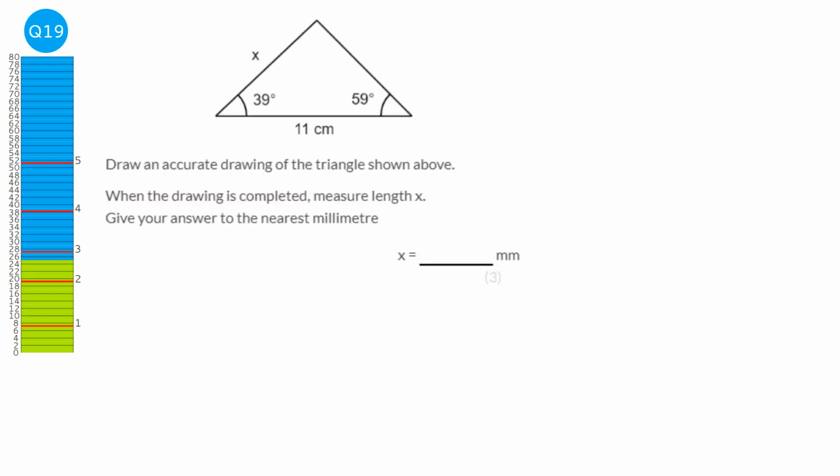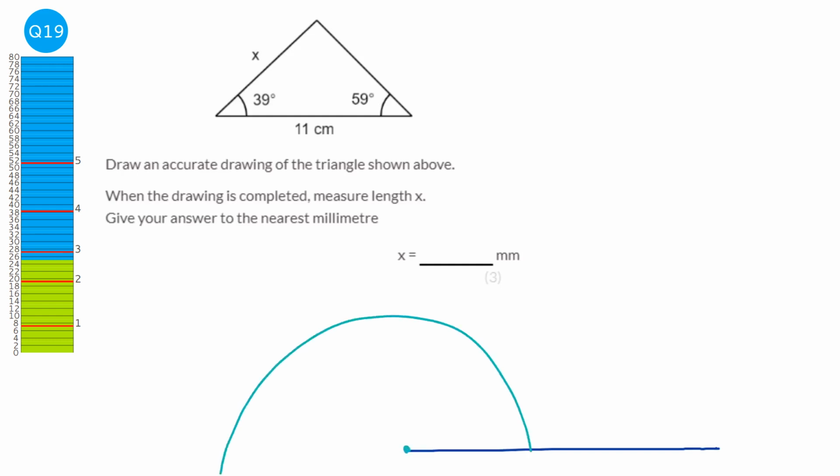So to do this question, you just need a piece of paper, a ruler, and a protractor. And the first thing we do is we draw the 11 centimeter line. And my one will not be 11 centimeters for you. It is on my screen, but depending on what device you watch this on will change its length. And what I'm going to do is put my protractor on this end here. So I've kind of got my protractor here.